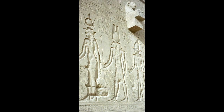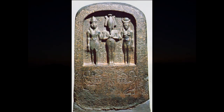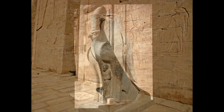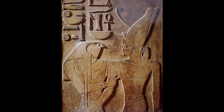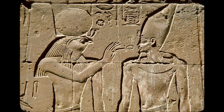Horus, Osiris, and Isis were the holy family of ancient Egypt, the son, the father, and the mother of God. With his father now lord of the underworld, Horus as falcon, lord of the skies, rules that which is above. The king of Egypt is Horus on earth. For 3,000 years, the duality of their nature was proclaimed by one after another of Egypt's leaders.